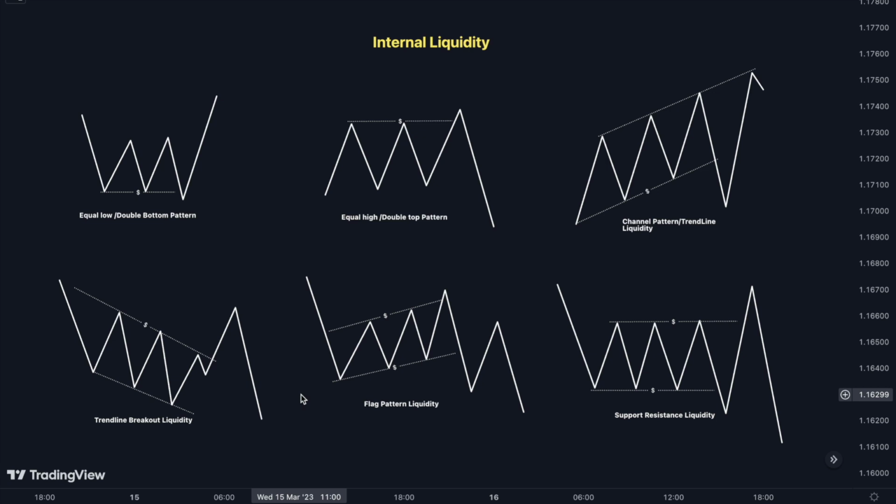So the higher probability the pattern you see, the more chances there are of it being a trap. So you have to wait after the market sweeps the liquidity to enter the trades, to avoid being the liquidity, and trade with the smart money, the banks and the institutions. It's not like it forms only in internal liquidity. This type of pattern forms in both internal and external liquidity.